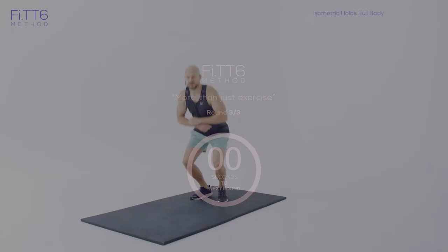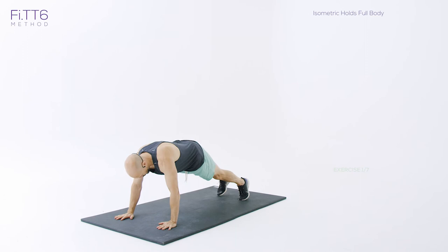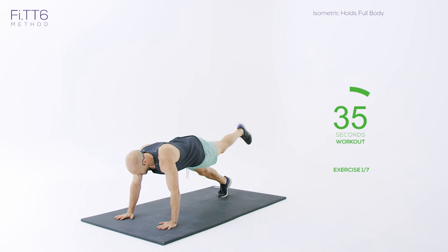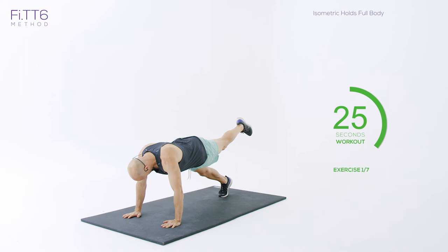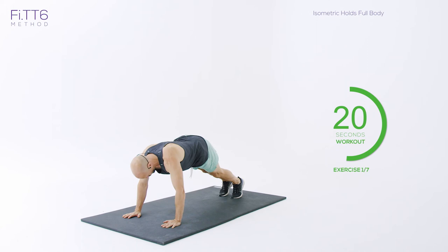So, exercise one, we're holding in high plank position, so nice and strong, but one leg up, okay? So we're gonna be holding here for 20 seconds, and then we're gonna swap legs at halfway. Calm down, adjust your form, get ready. Gonna swap legs at 20 seconds. 2, 1, swap legs, there we go.